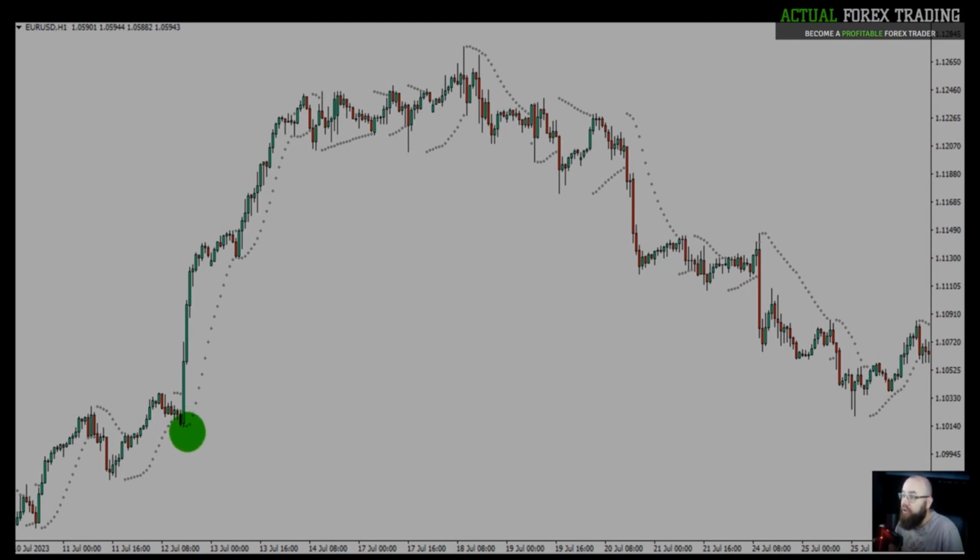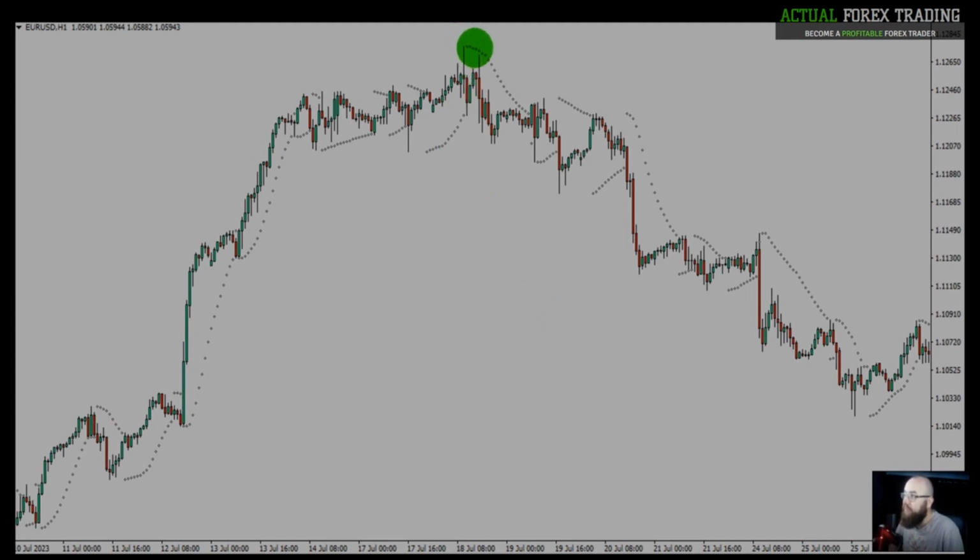Basically, if you have 3 dots below the price action, that can signal an uptrend. You can see the price moves up. If you hit 3 dots above, that can signal a downtrend, so bearish momentum. This is another momentum indicator, signaling bearish moves and bullish moves. Once again, it's never guaranteed. We have 3 dots here, and price doesn't move down, actually moves up. So it's just a momentum indicator.